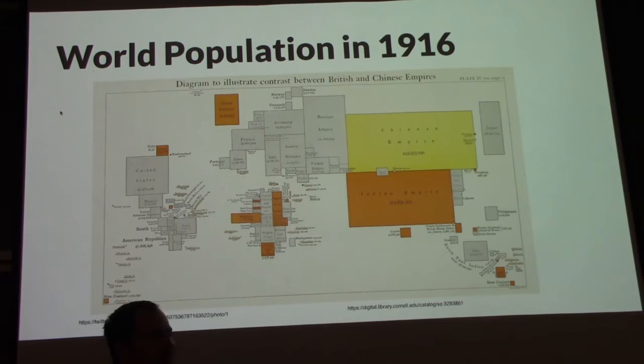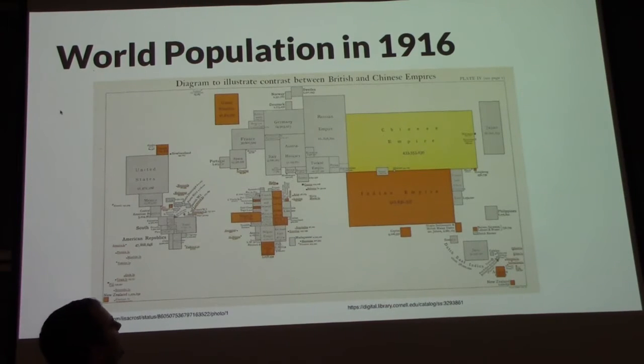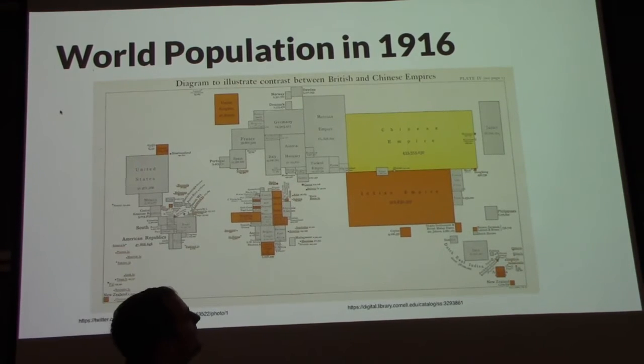Yeah, so you lose all of the specific spatial information, right? You essentially have a grouping by continents, and not much more here. But I also do like this visualization. The regular shapes help us also to see the differences better. So we can see that the Chinese Empire had a bigger population than the Indian Empire.